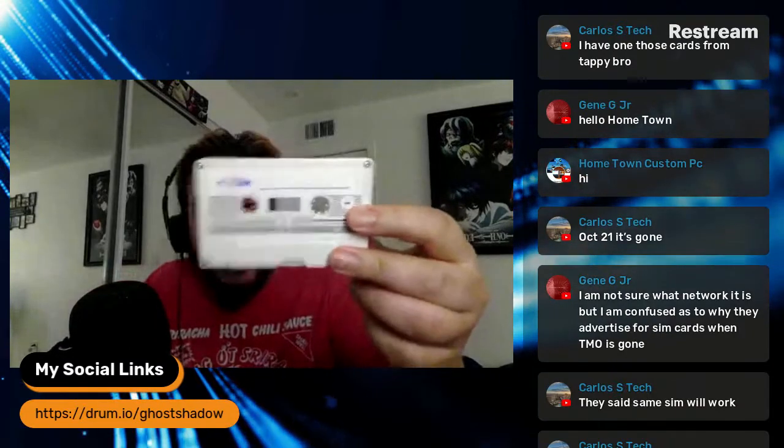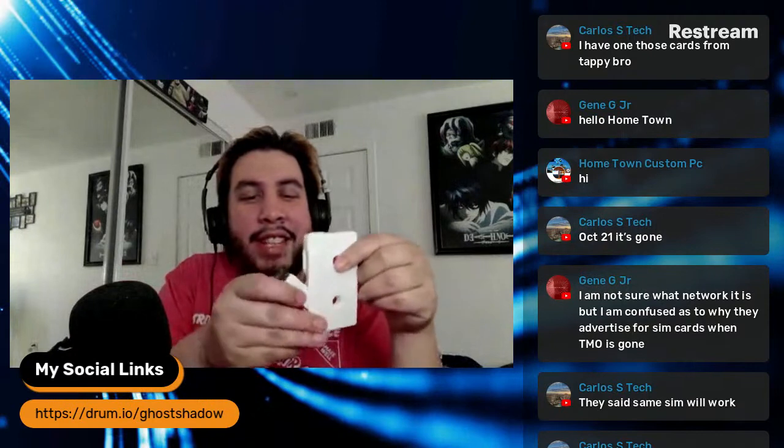Anyway, I was digging through some stuff yesterday and I found this. Now, this is not a real cassette tape, but it is from Visible. Believe it or not, it's actually a USB stick. It was one of the quirky things I got from Visible. I totally forgot what's on here. I think there's a couple of games from my PSP emulator on my Chromebook. I just plug this in, run the emulator, and play the games. All the games and save data are on here.